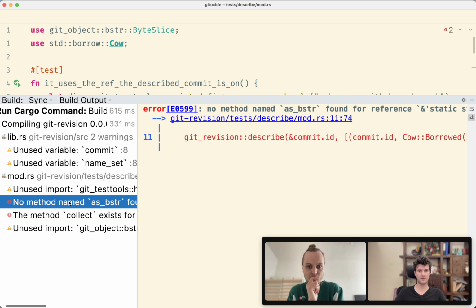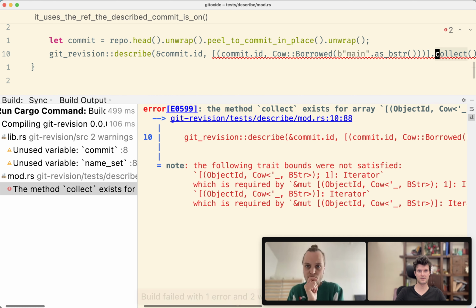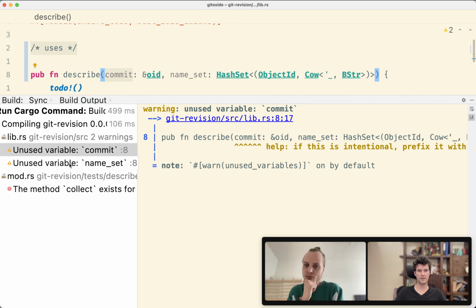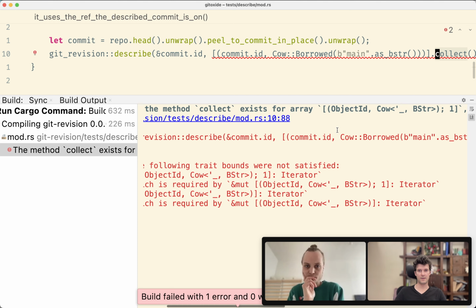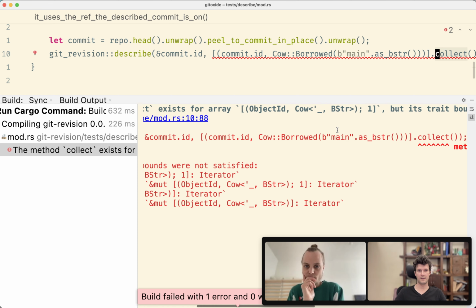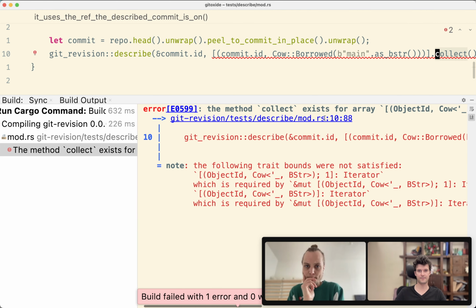Byte slice is not used. No method SB string found. I think that's maybe because we need this. Okay, the method collect exists, but its trait bounds were not satisfied.